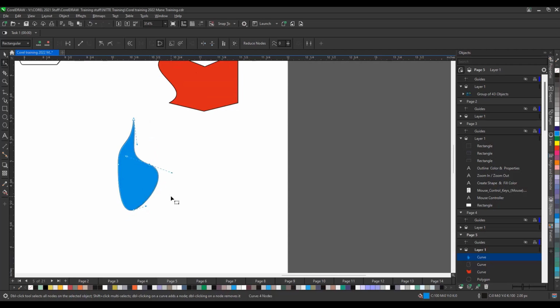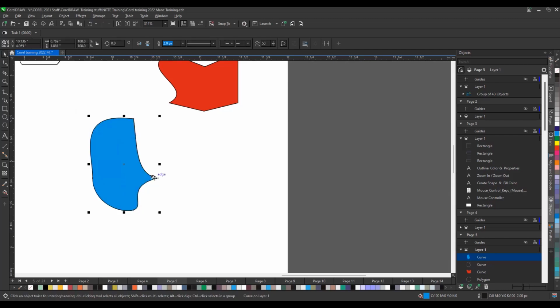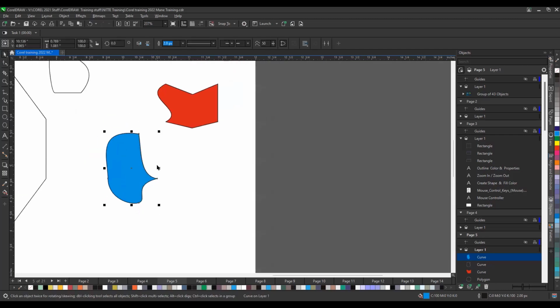Fine. If you want to make interval changes, you have to select it. You have to convert this into curve, and then very easily you can make the changes. So we have started with an ellipse, and with the ellipse only we get this shape. So it is completely your creativity. How can you imagine things and form things over here? This is not the only way of creating things in CorelDRAW.